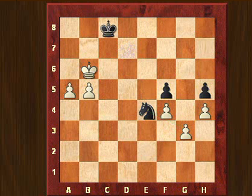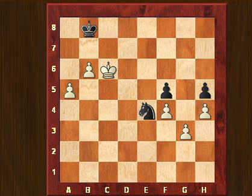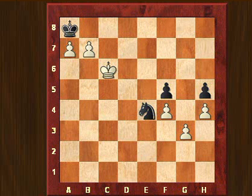Black played king to c8, and white plays his king to c6, making way for his b pawn and his a pawn to march on. And after king d8, b6, in this position Taimanov resigned, because it's impossible to stop those pawns. For example, if black goes to a8, then a6, king b8, a7 check, king a8, b7 check, and black may have this pawn, no problem, because the king goes to c7, and in the next move the pawn will go to b8 and queen, and it's over.